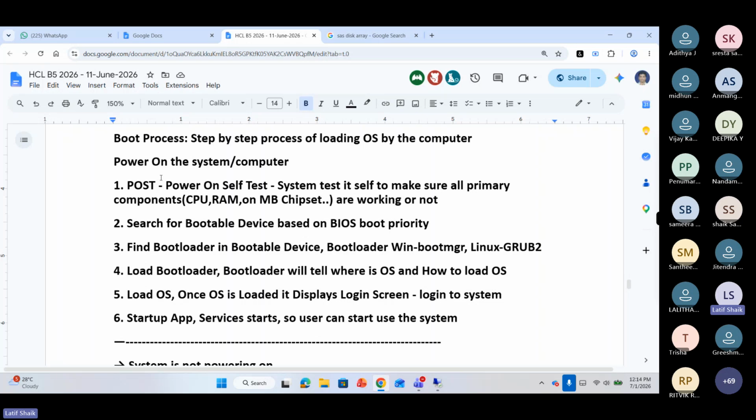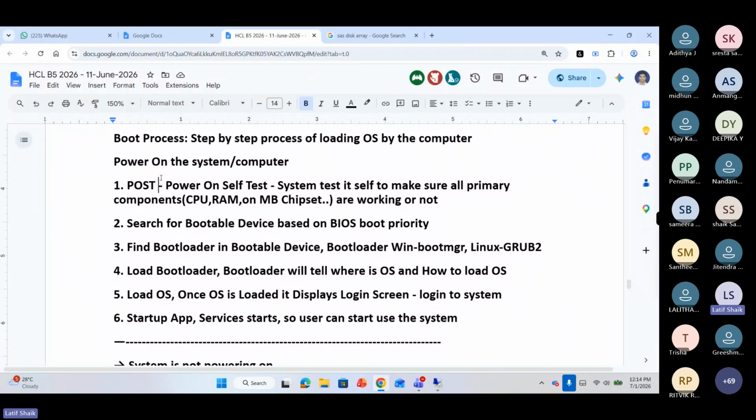The bootloader will tell the system how to load the operating system and the location of the OS. Based on the bootloader file, we load the operating system. Now the OS is loaded. After you press the power button, after some time you get a login screen, right?